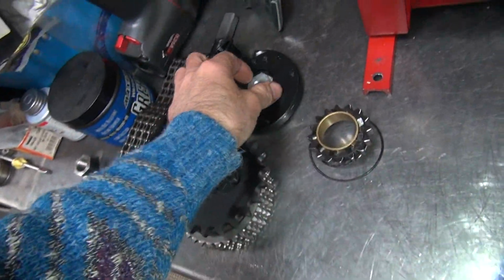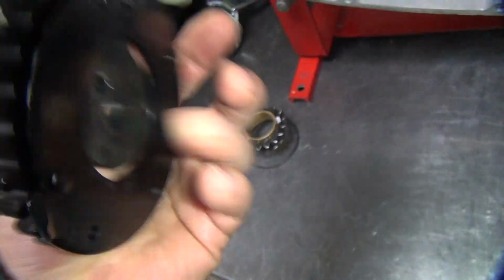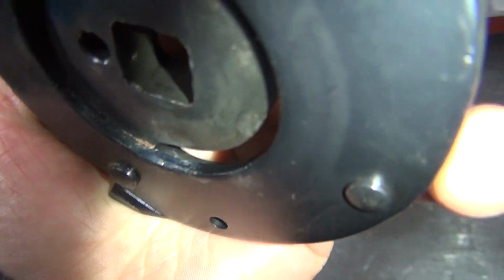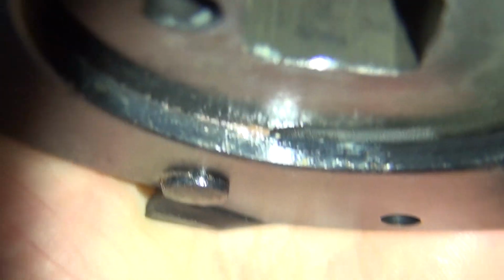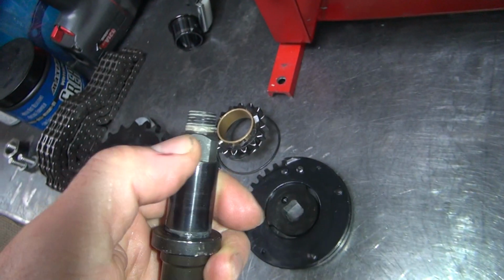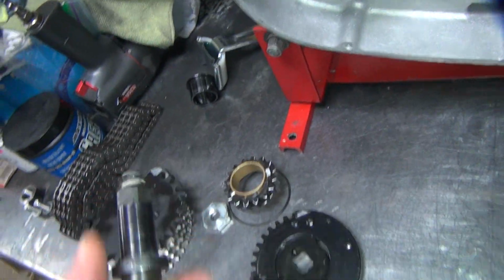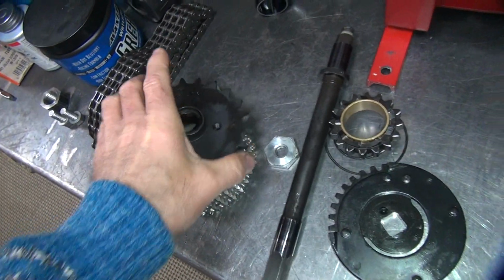So I'm trying to get all that junk out of the gears in here. It's some kind of, like I said, some kind of white crap. On the thread in here, I don't know what this stuff is. I gotta flake it off, it's so hard. So that's what all that is.